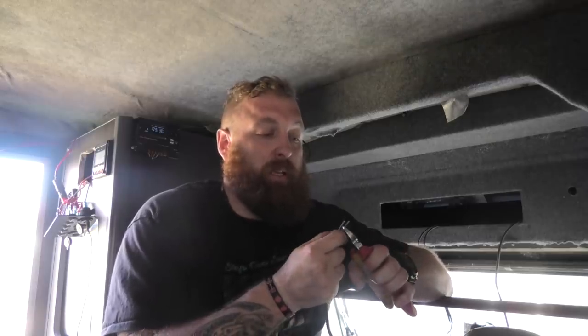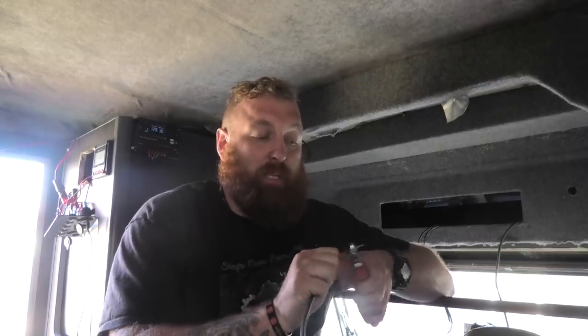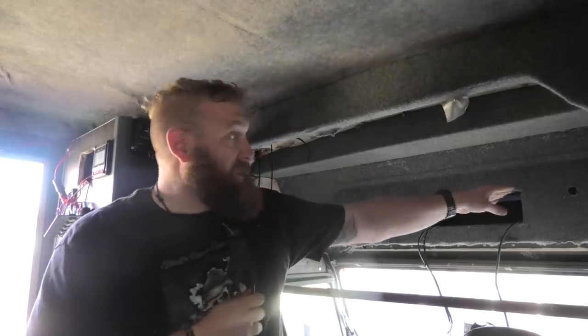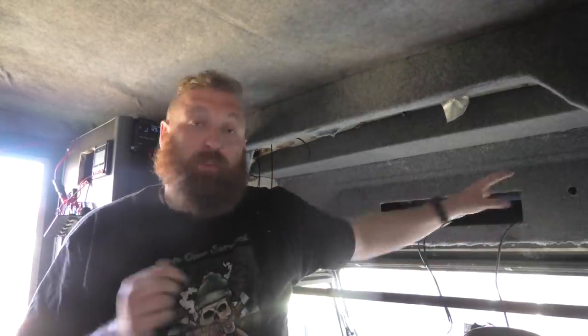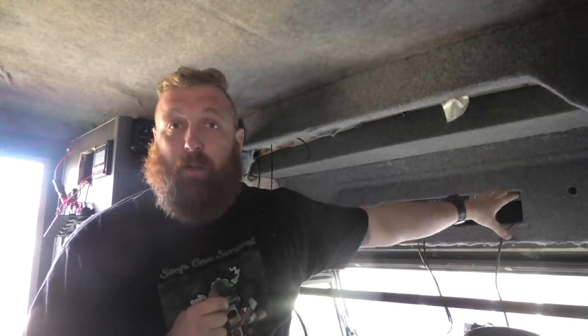So all I'm doing, I'm just going to put this little flex, put some connectors on it, connect it up to the back of the 12 volt output, and then I'll push that into the hole that I've just drilled just over here. Once that's in, I can have this just poking out, and then once I've got the connector on, it all comes together, all gets zipped up, done. Then if I need to put anything else up in this cupboard, provided it doesn't bump the ampage up too much for the fuse, I've got power above in that cab section there that I can go to. So it's kind of future-proofing, isn't it?